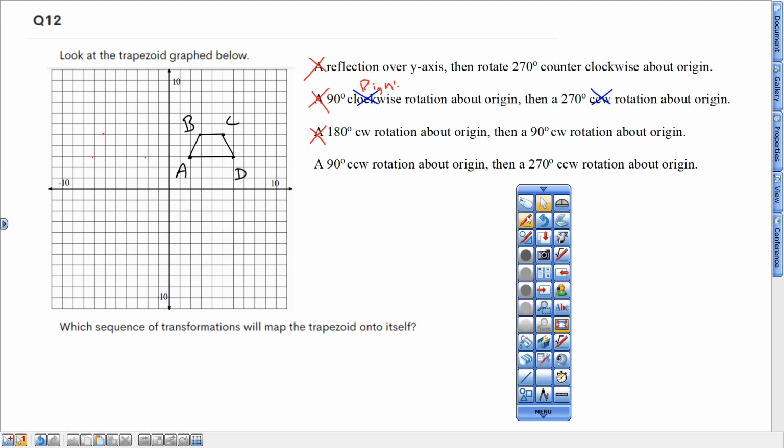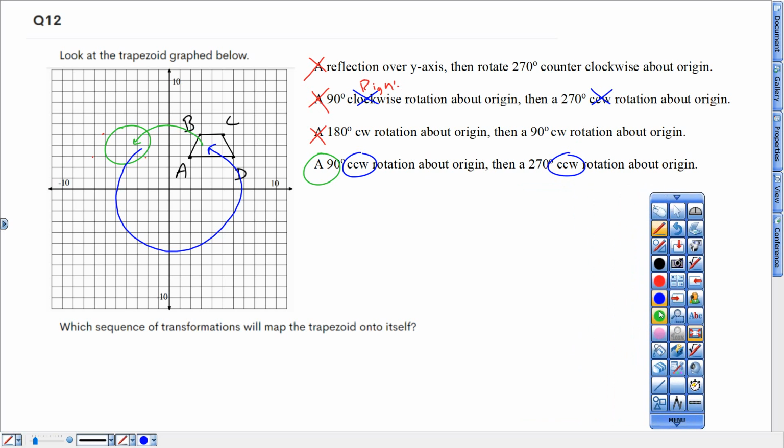The only one that works is this one right here. Because if I do a 90-degree turn counterclockwise to the left, will put me in this section. And then if I keep going another 270, that goes 90, 180, back right here to 270. That is all the way around. That's what you're looking for. You're a quarter turn to the left and then continue 3/4 of the way to the left. You don't want to go quarter turn to the right and then switch back to the left. You don't want to do those half turns. Those aren't going to work. None of those reflection ones are truly going to work.